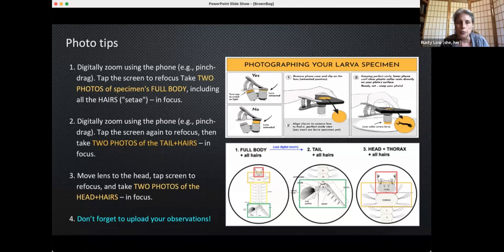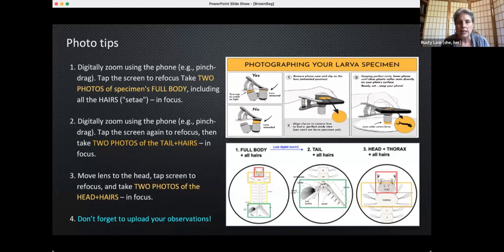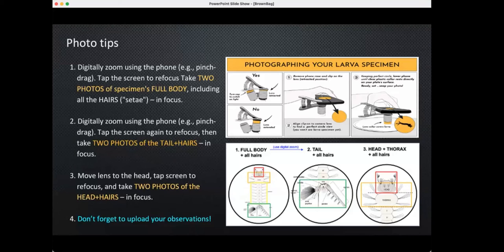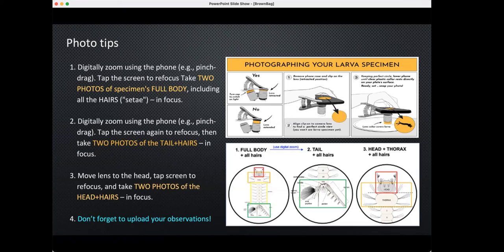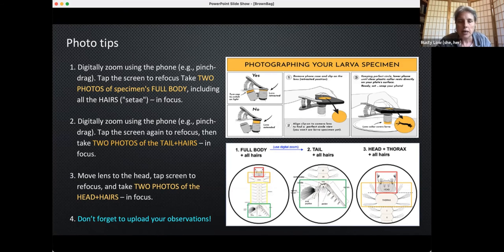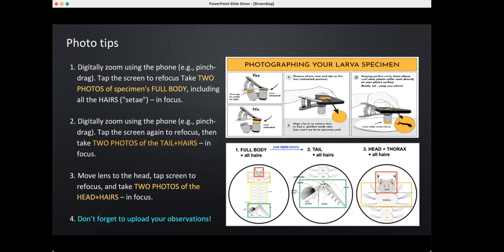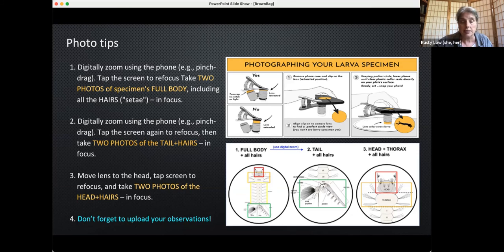This is a really nice graphic. The artist that does all that fun stuff can also do really technical drawing as well. Once you get a magnifying device, there's sometimes a little bit of confusion on how to use this. People always just put it on and then look at it from here. What you want to do is take that little plastic collar at the bottom and place it directly on the plate or the surface where you have that larva, because that's the way you'll get it into focus. I love this particular microscope attachment, because it has a fixed focal length, which means there's no messing around trying to get it in focus. It makes it really easy for people to use, including kids.